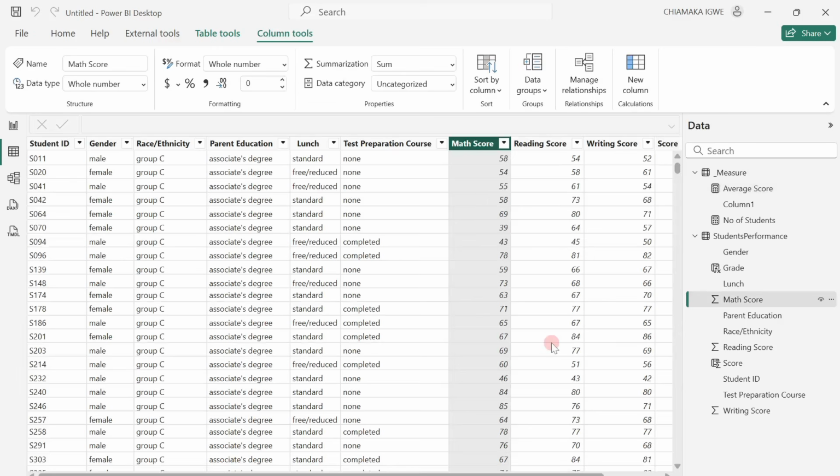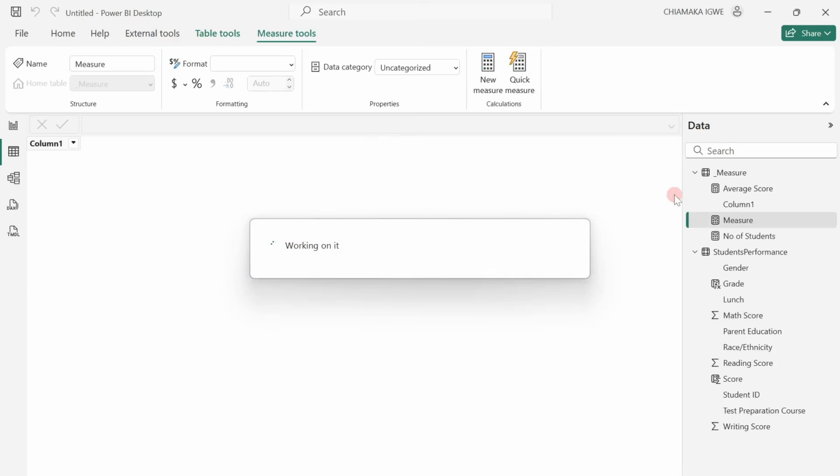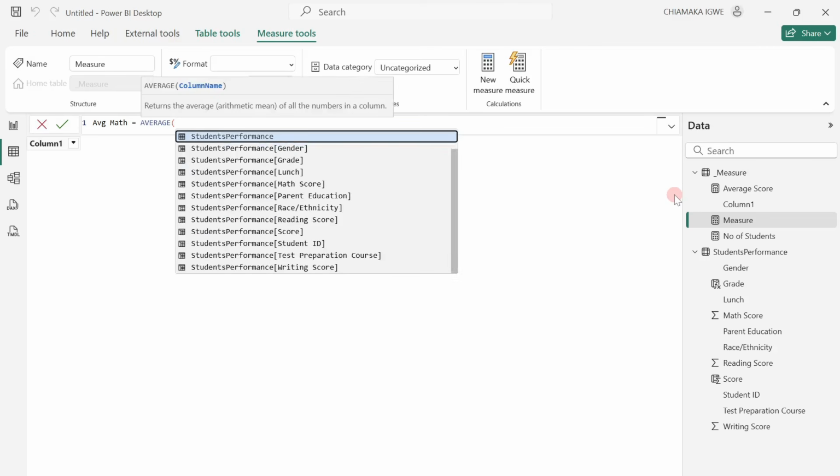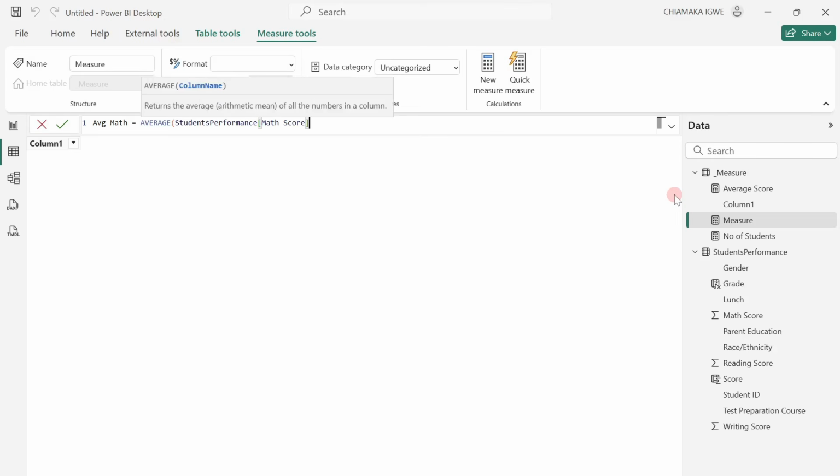The next thing we are going to do is to calculate the average for the individual subjects, math, reading, and writing. So for math, we have new measure, average math, which is equal to just using the average function as well, math score.